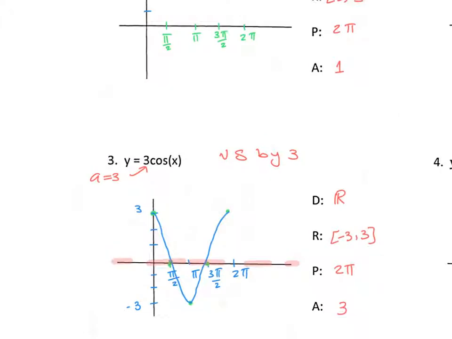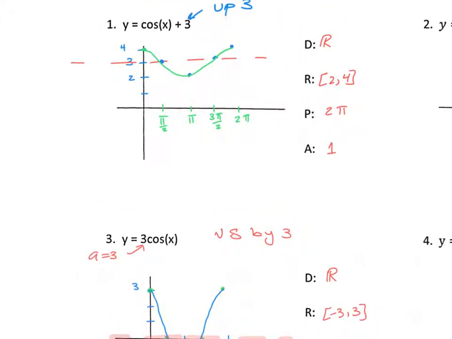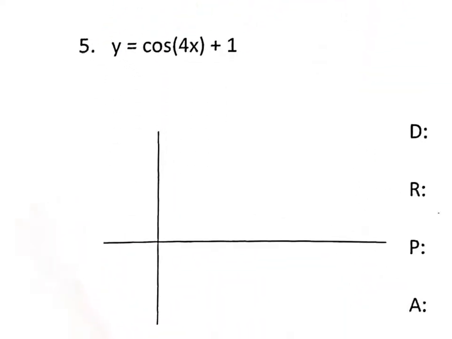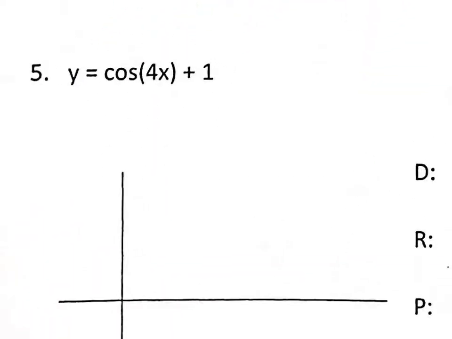Now, number 1 and 3 were easy. I was able to look at the k and the a value and figure out how my graph is. However, for number 5, I would like to use the parent table and show you the changes on the parent table, since I have a b value and a k value. So let's start by sketching or writing the parent table. For more complicated transformations, I highly recommend that you use the parent table, and you apply the transformation to the table. You use the new points to be able to sketch the graph. So let's go ahead and start with the table.